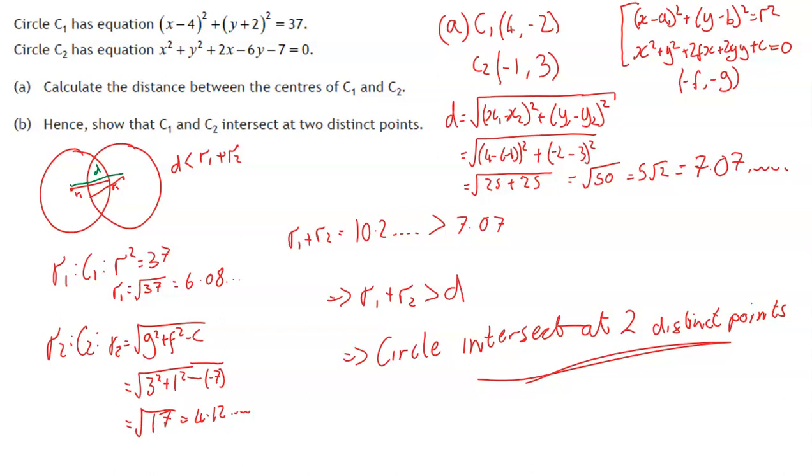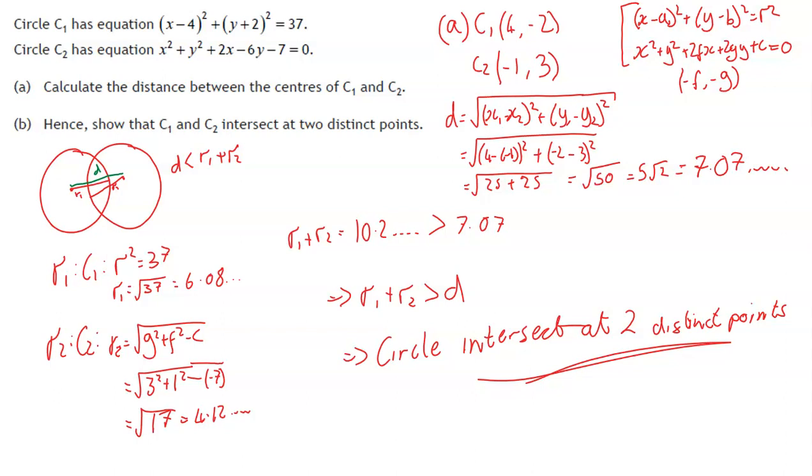And make sure you're thinking about how the circles relate to one another in terms of their position for a question like part B. What do we know about them intersecting at 2 points? Touching at a point, not touching at all, anything like that. We have to be able to prove any of those, and we have to be able to work with all of these in order to be able to get it.